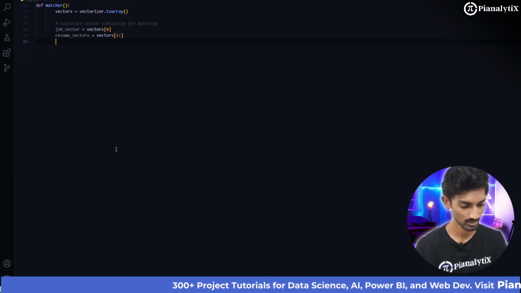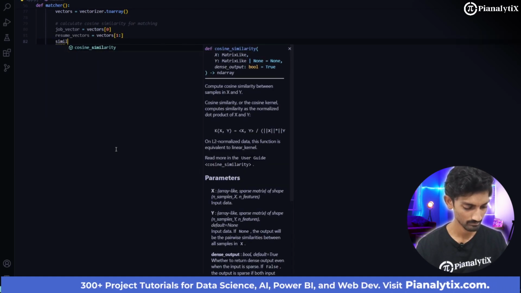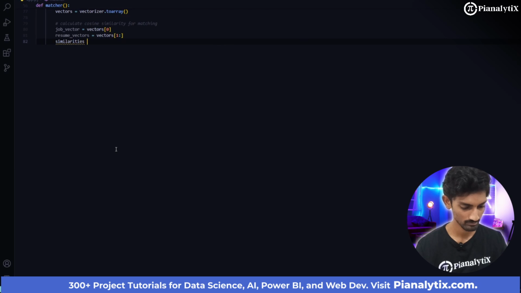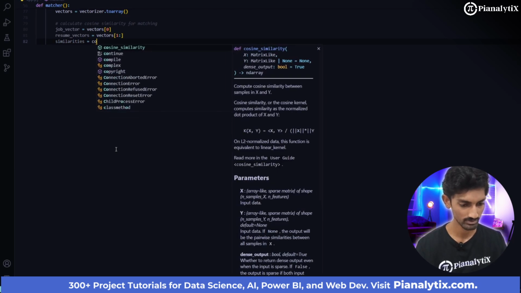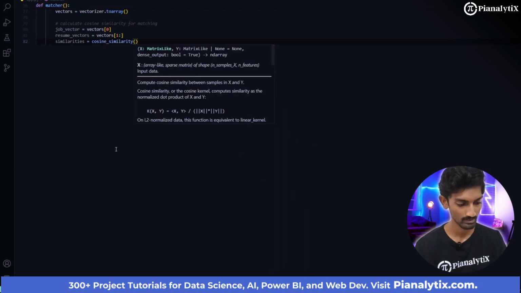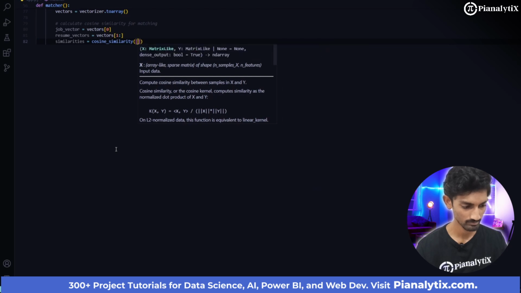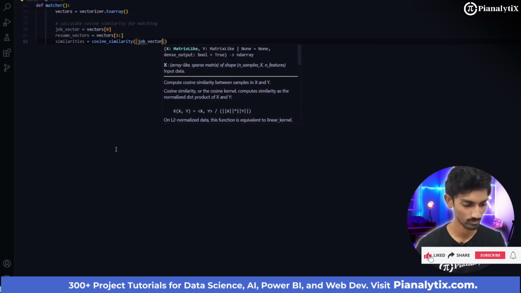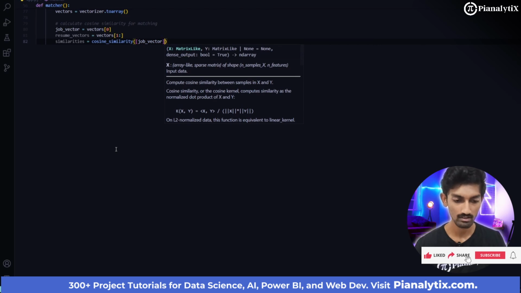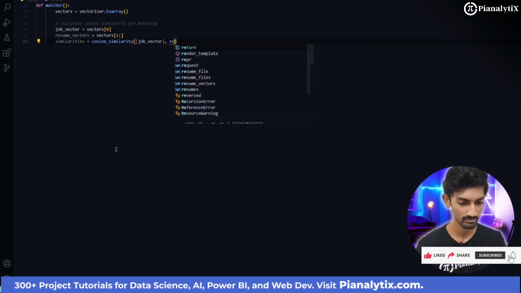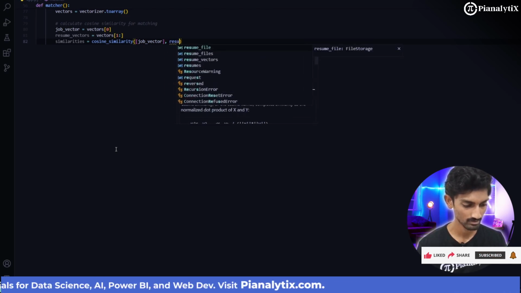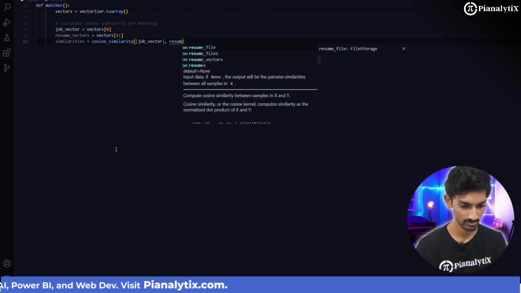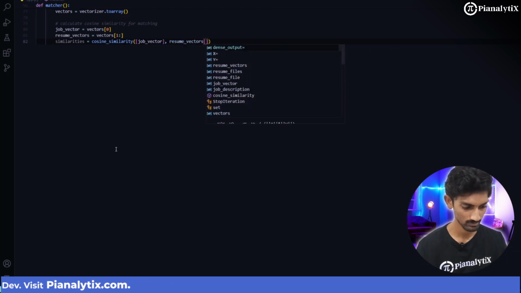Then now similarity will be equal to, let's use cosine similarity here with the job vector, then we will match it with the resume vectors of 0.